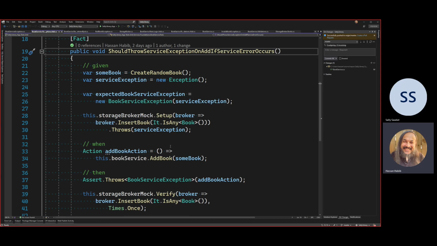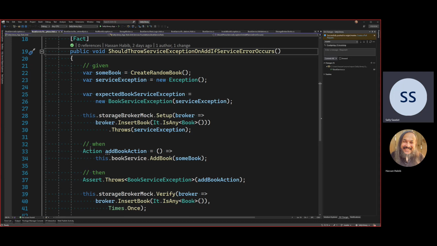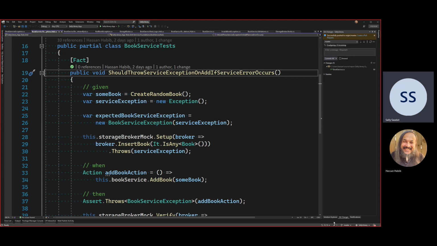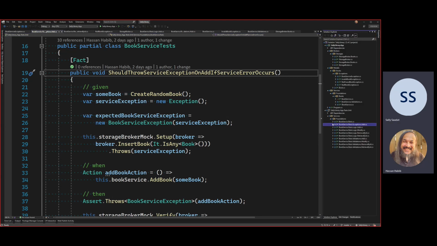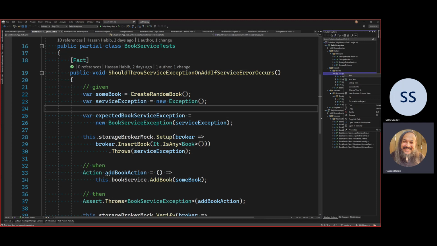What should be the first thing to do? What do you think? Get an instance of the one that we want to create, the local one, the localization. Okay, so let's go under exceptions.